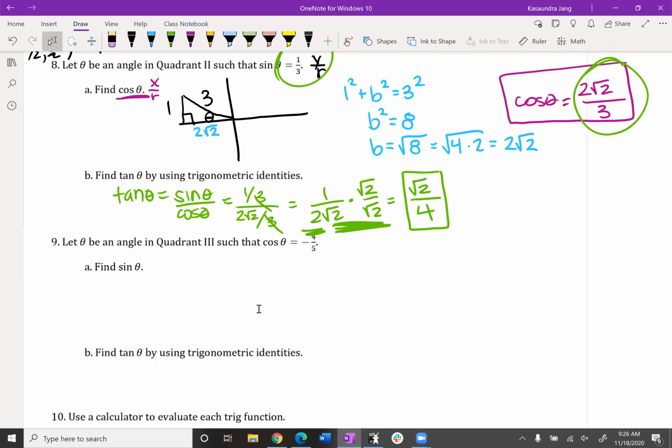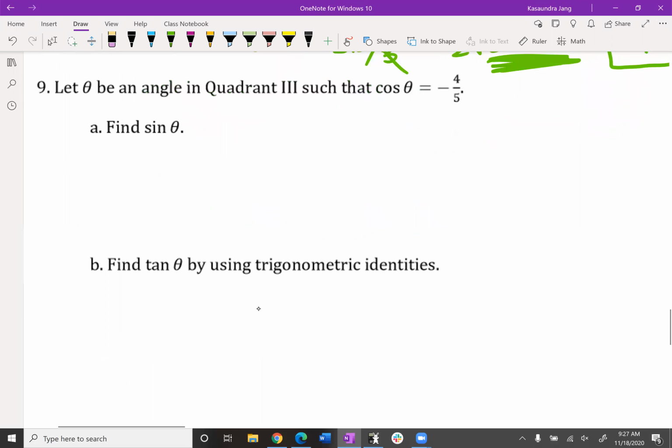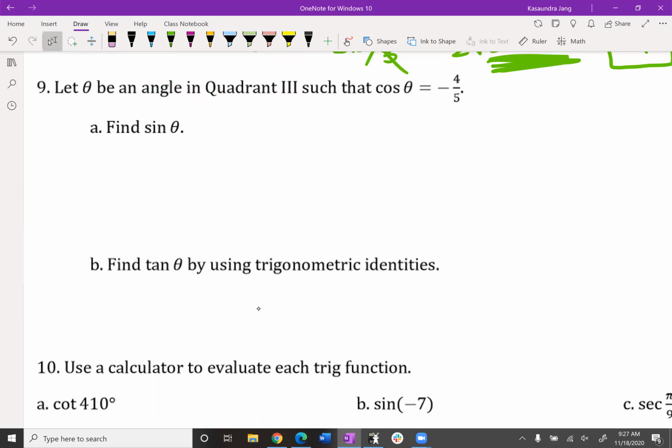Does that say -2/2? Oh, sorry, -4/5, is that what you're talking about? Yeah. There we go, sorry, -4/5. So you're going to solve this very similar to what we just did.